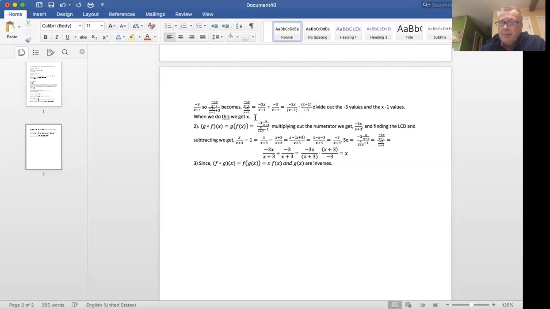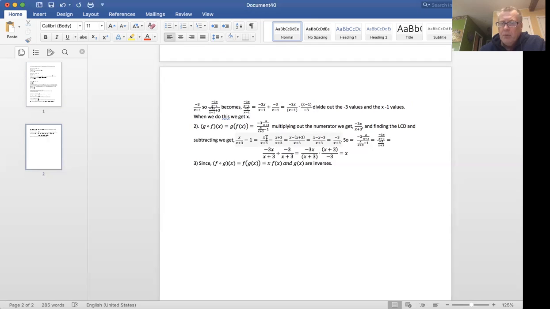So that part's okay. Now we'll do g comp f of x, which again is still messy. In fact, it's even a little bit more messy because we have to actually multiply this minus 3 with the x over x plus 3 in the top. That gives us minus 3x over x plus 3. And then in the bottom, we have to do the same thing, except we're doing it with x plus 3 as a common denominator. And we're subtracting. So when we find the common denominator, we have to multiply this 1 over 1 by x plus 3. That gives us minus x plus 3 over x plus 3.